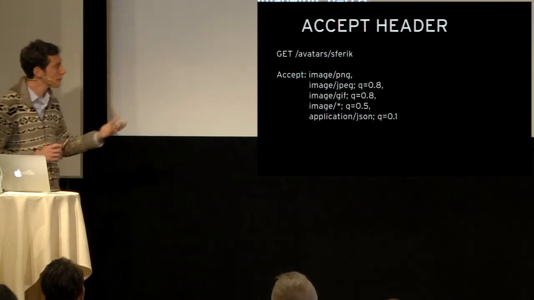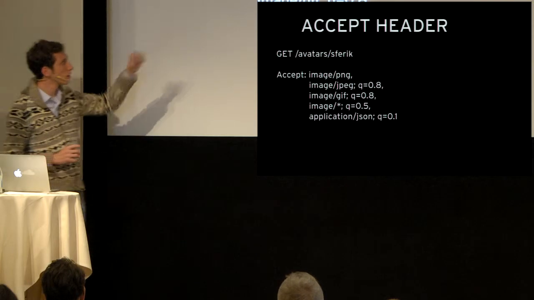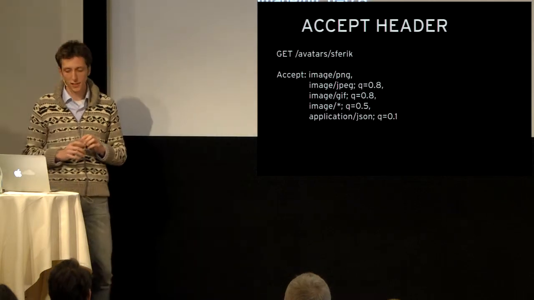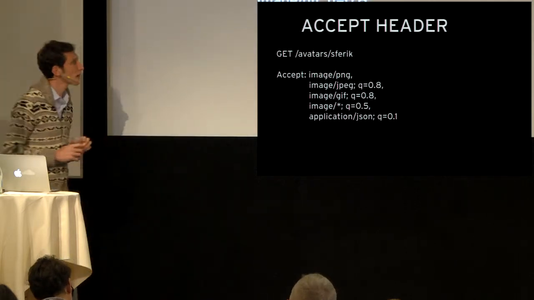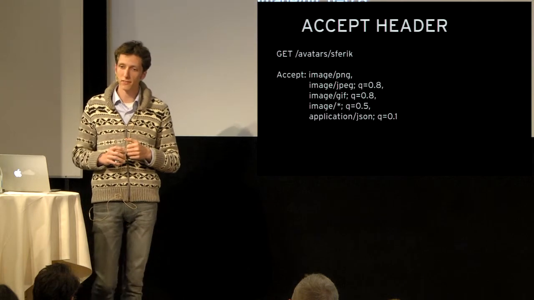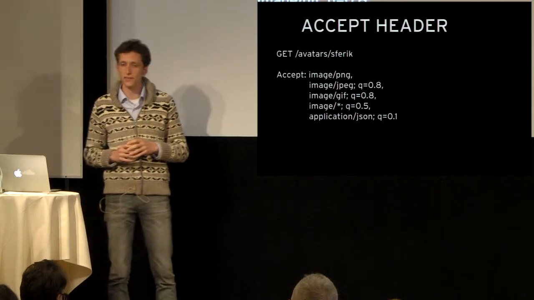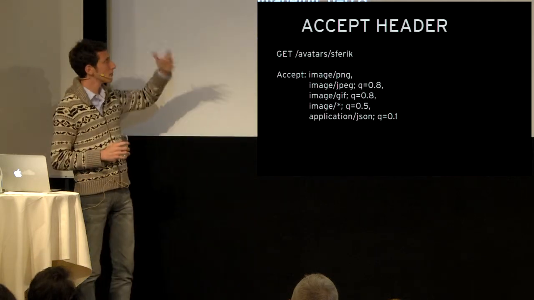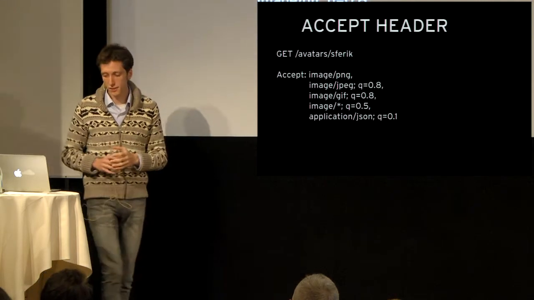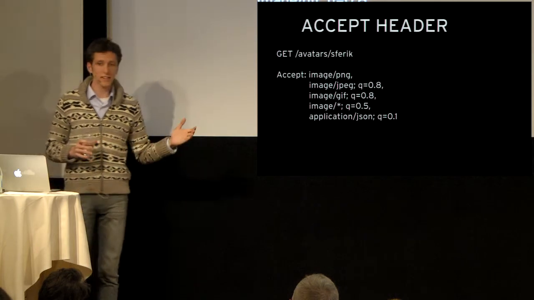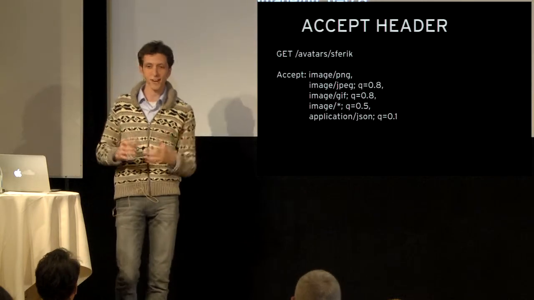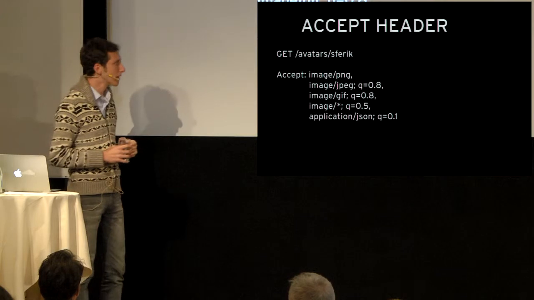And what's nice is if you read the RFC, if you understand the protocol, you can actually specify multiple formats that you accept, multiple representations. And so there's this Q parameter, which basically says how much you prefer that format relative to others. It's always going to be a value between 0 and 1. The default is 1. So here I say my strongest preference is for a PNG, but if you don't have a PNG, I'll take a JPEG or a GIF. And if you don't have any of those, I'll take whatever, if you can just give it to me as an image. Just try whatever other image format you have. Maybe I can handle it better than nothing.